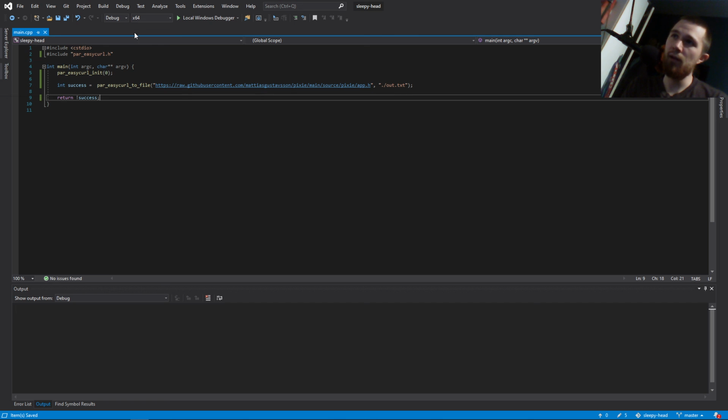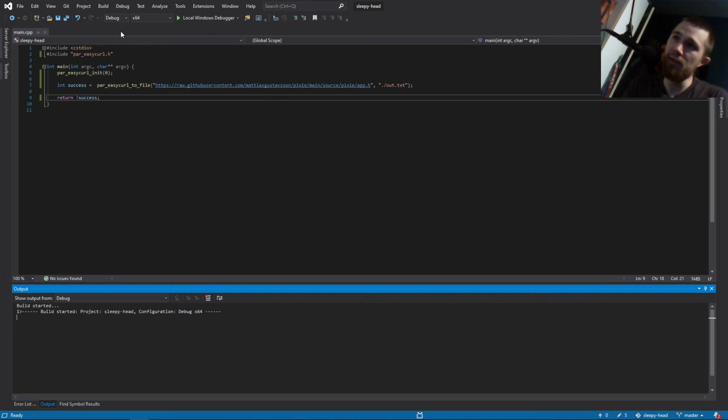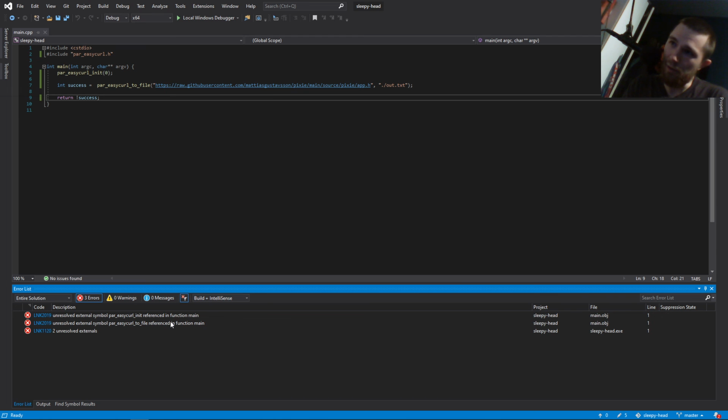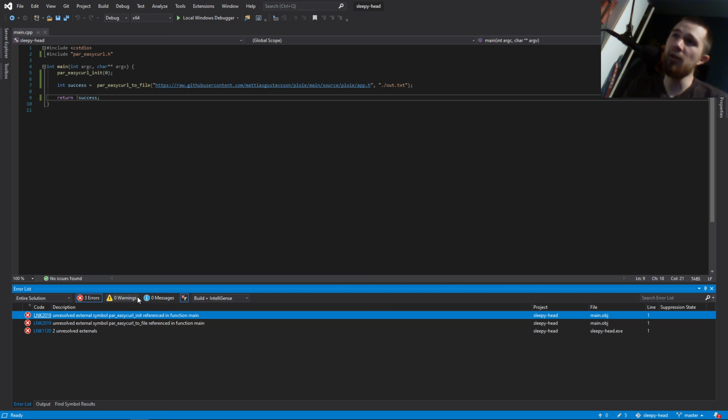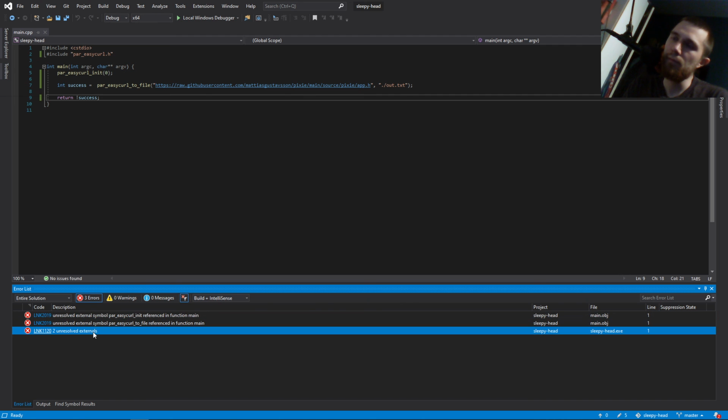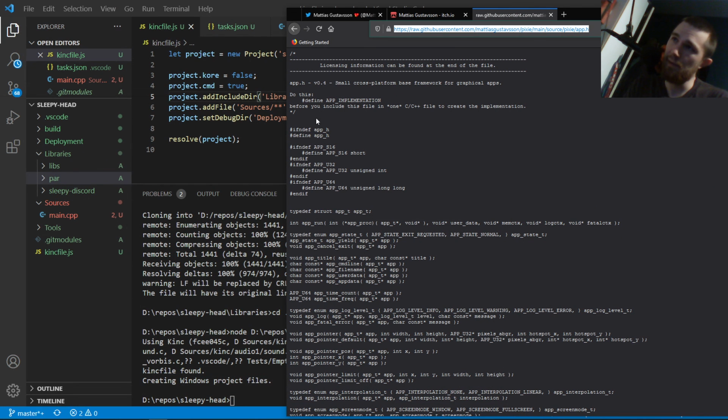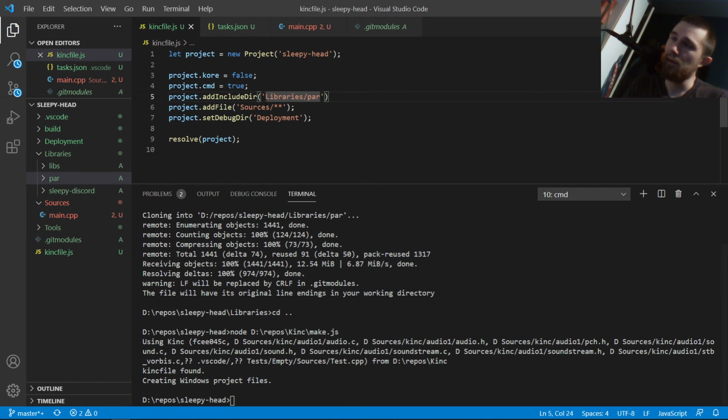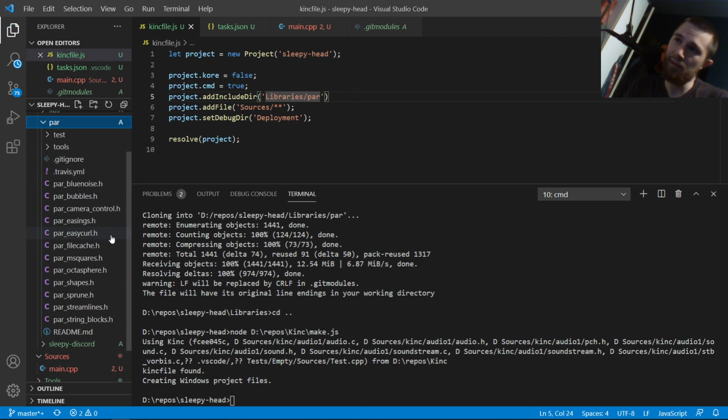So let's try to build first, just to see, do we get any issues? Yeah, we get link errors. So it didn't resolve the reference. Maybe we need to link that. Oh, we need to add the files, is my guess.